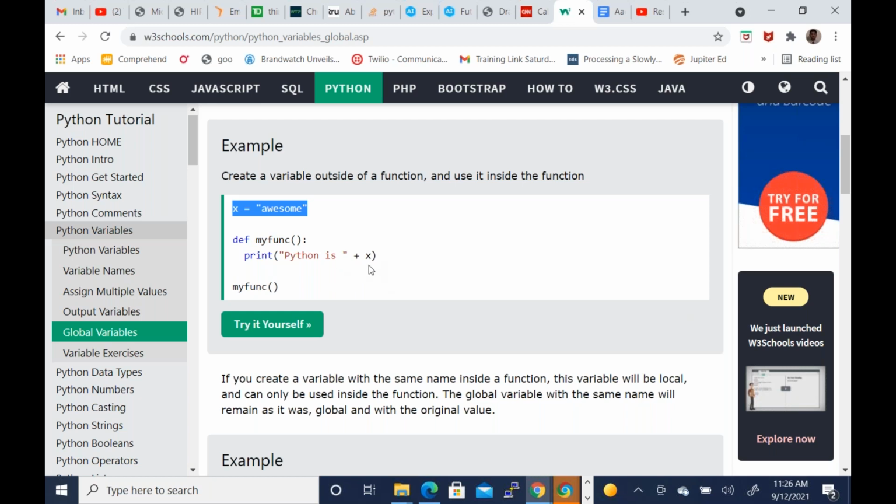Typically, people should avoid creating global variables. People think, hey, it's good. But maintaining the value of global variables is very difficult. Don't get tempted to create global variables. Rather, keep it local. Otherwise it will be difficult to control your logic, because you don't know which function is changing its value if it is global.